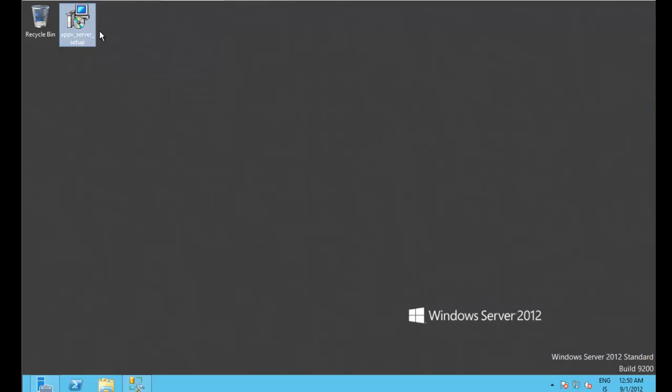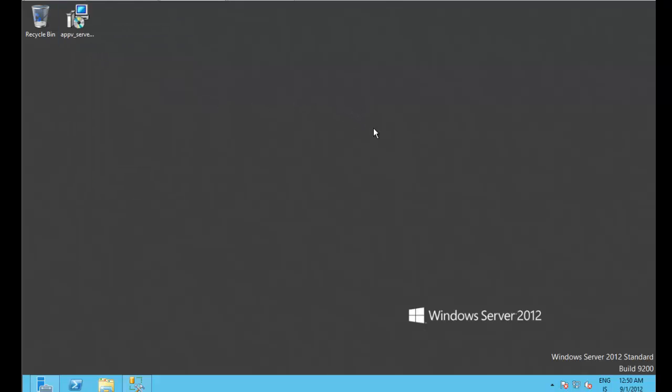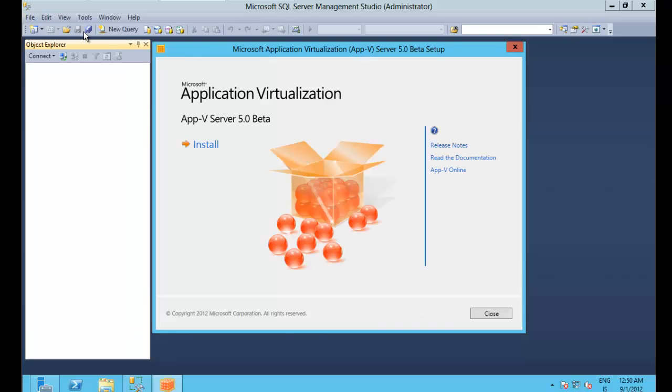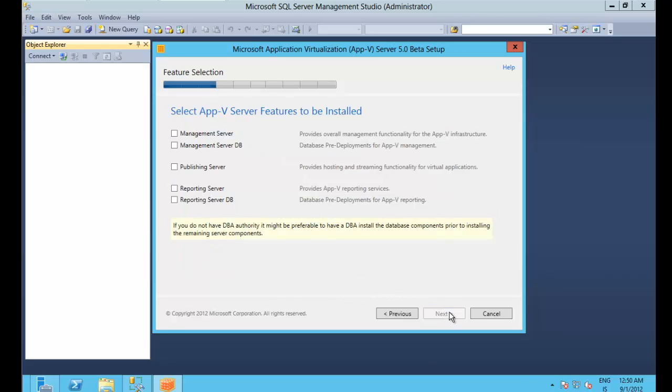I have the AppV server installation here on my desktop, which is the Beta 2, and I'm going to install that. I click on install, accept the license terms, click on next, select the management server DB and reporting server DB.